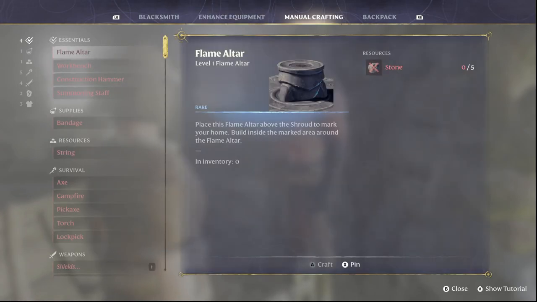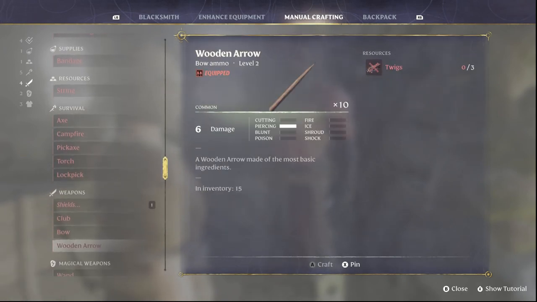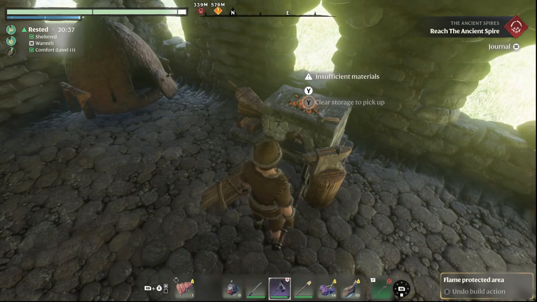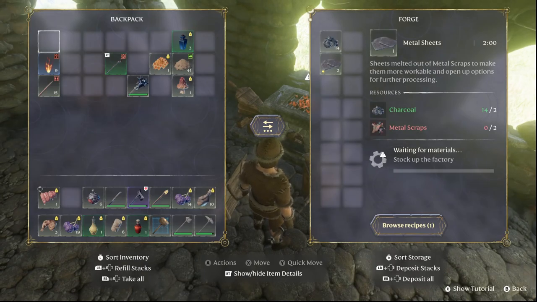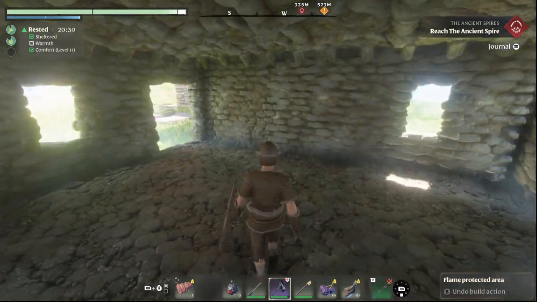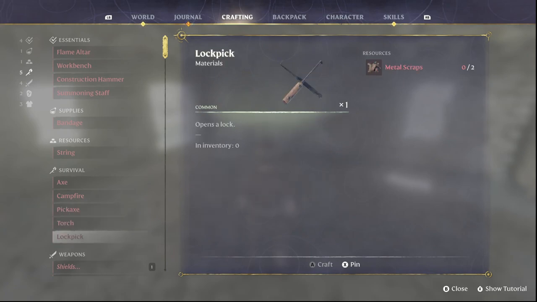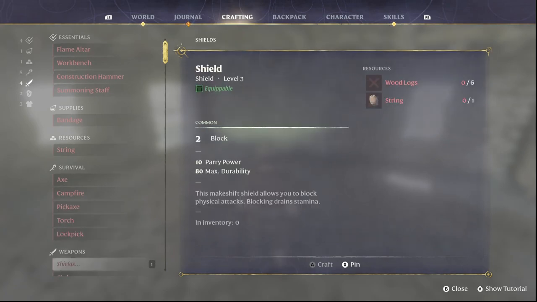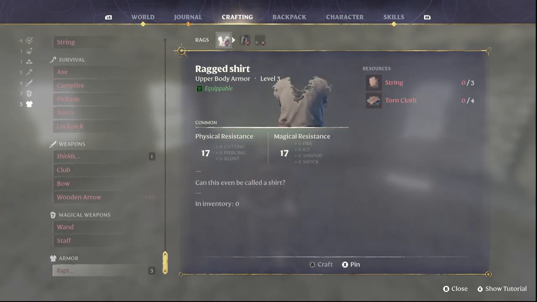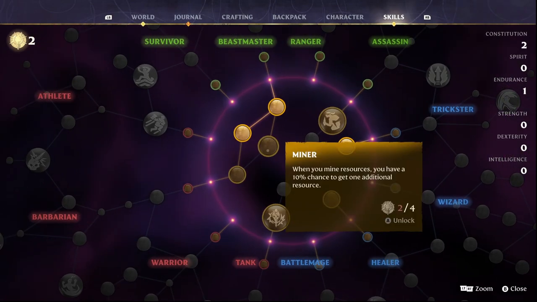Blacksmith. We can upgrade you. Increase mana. Blah, blah, blah. Pickaxe, torch, lockpick, shields, club, wooden bow, wood, staff. Insufficient materials. We need metal scraps. What do we need for a glider? I can't even remember. Where is the glider? Wooden arrow, armor. Oh, we got 2. Nice.